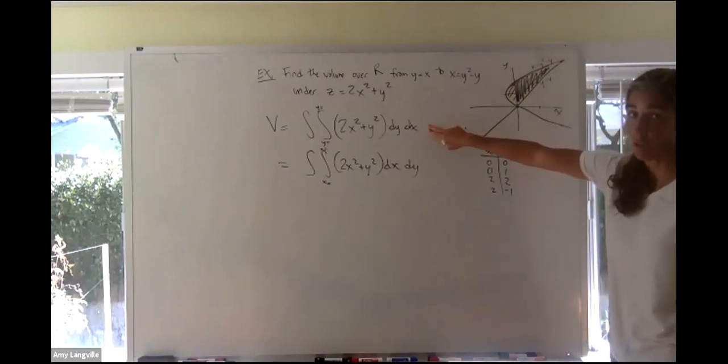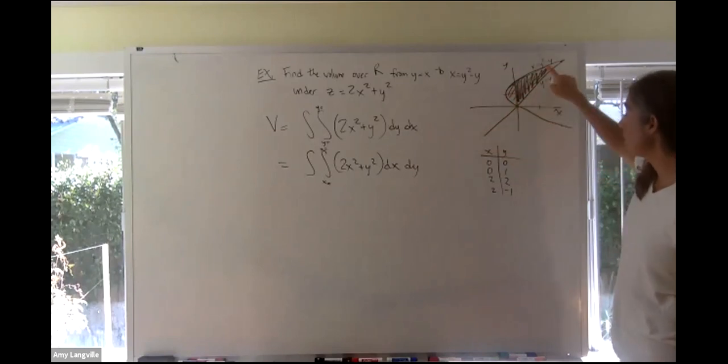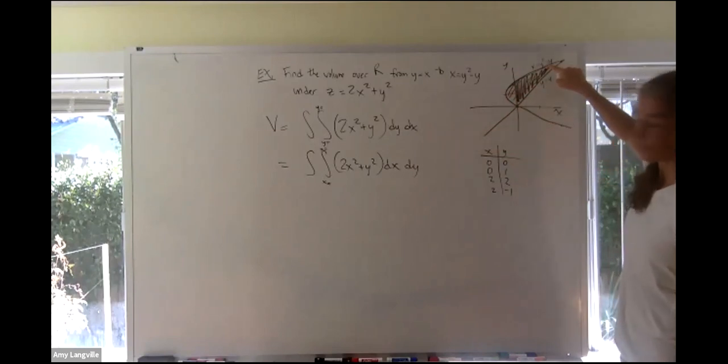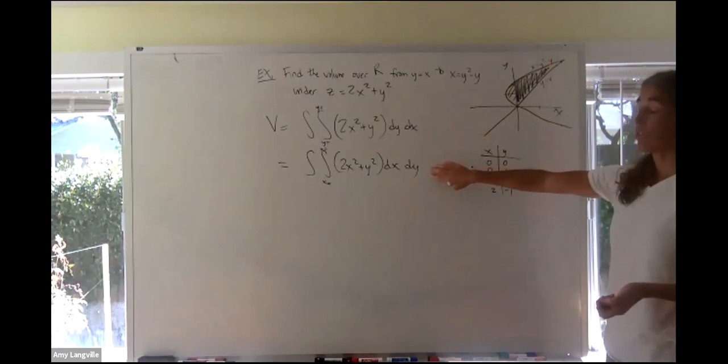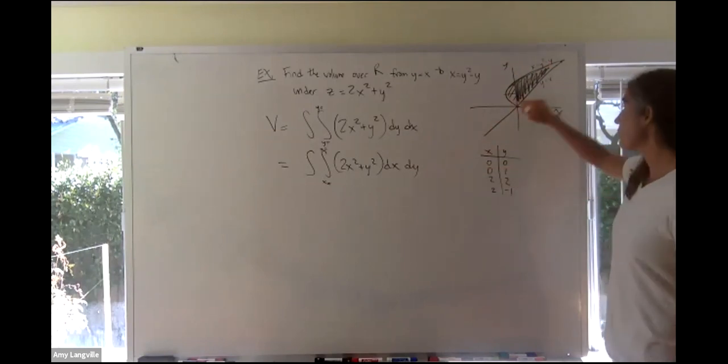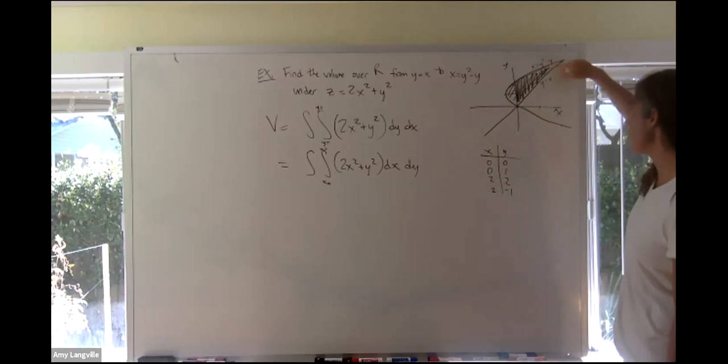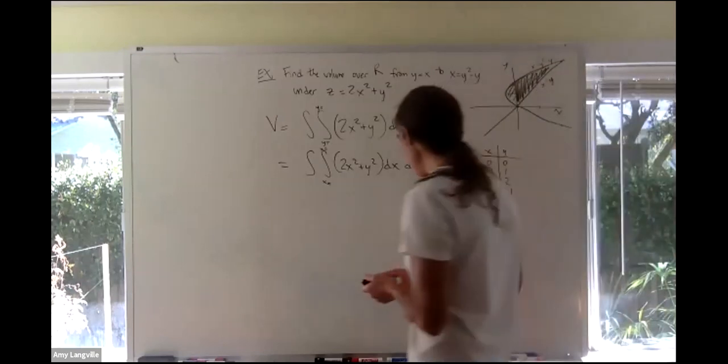It's just going to take more work because you're going to have to split this parabola, and you have to solve it for y. The reason I think it's easier dx dy, I saw that right away, is because they're both easily solved for x equals, right? If I just flip this one around, x equals y. And that's going to make it much easier.